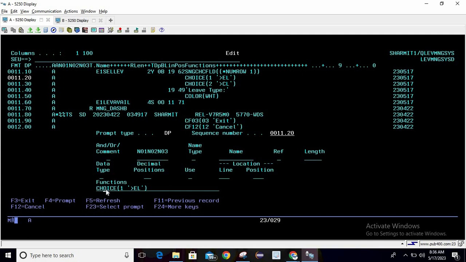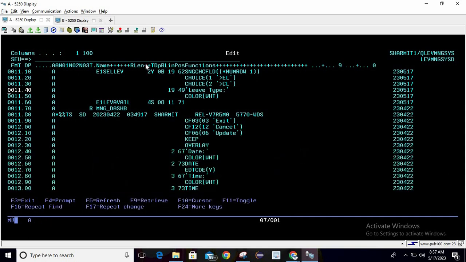Now it's time to define this choice. So just use the choice function. Inside that I'm using first. For the first choice we are using EL, so angular bracket and then EL. For the second choice, in the same manner, you can keep the second option as CL, and then it is fine. Okay, so we have added it. Now you can simply compile it. So what we have added for the radio button is these 3 lines only.